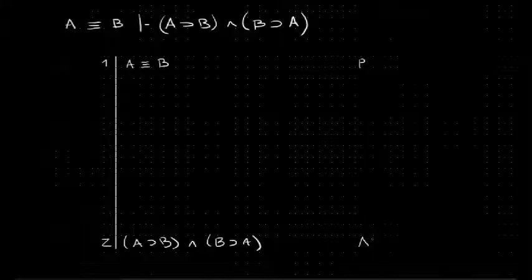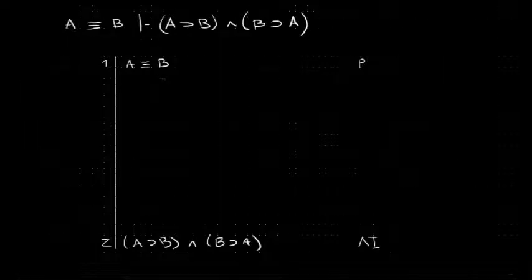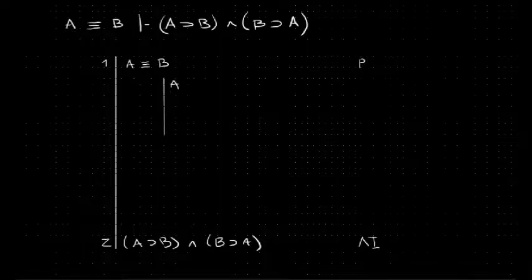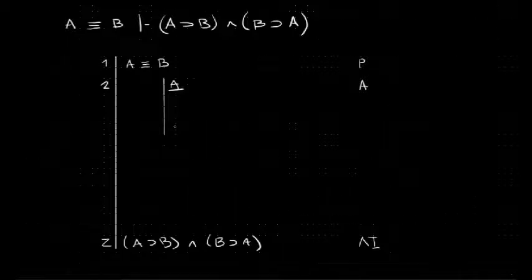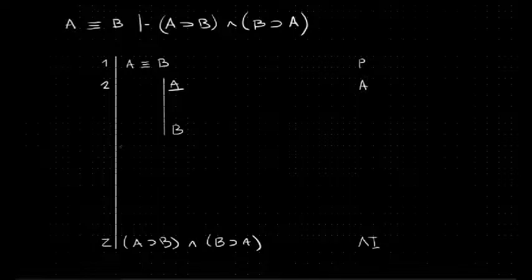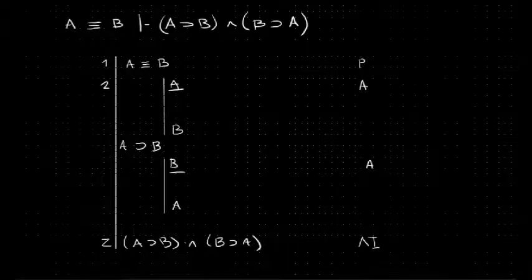And we know that this is going to have come from a conjunction introduction, a conjunction of A then B and B then A. Now I'm going to work down from the top here. That's going to involve having two subproofs. Our first subproof is going to begin with the assumption that A, and it's got to get down to B, and that will justify us in writing A then B. Our second subproof has got to go from the assumption that B to A, and that will justify us in writing B then A. So let's say that this is line Y, X, W, V, and U. So something's got to happen in between here.